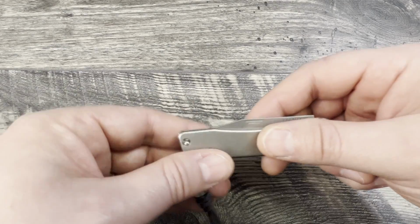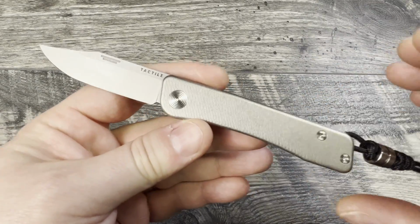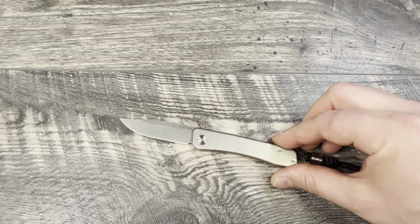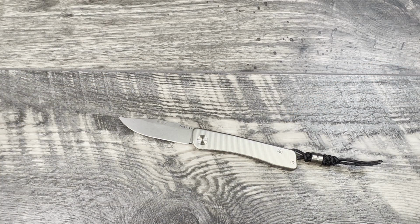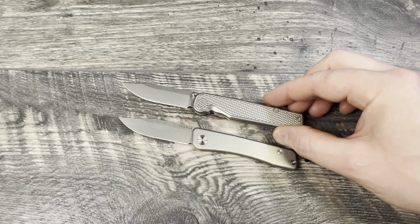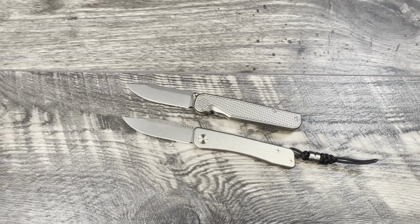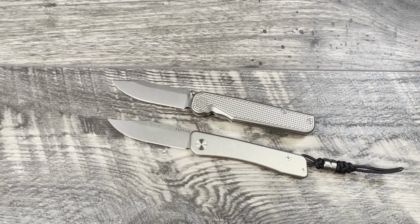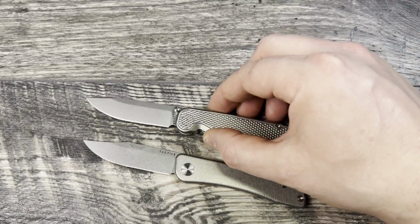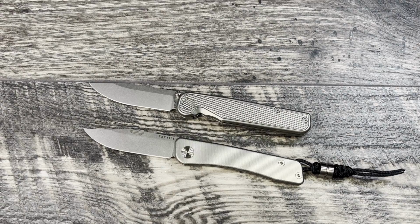One knife that I think is going to surprise people, and it is readily available, but I was really excited to see Tactile Turn develop their very first set of knives, the Tactile Bear and the Tactile Rockwall. And I was originally going to zoom this out and have them all laying out here at the same time, but I'm actually going to change it up a little bit so that you guys can see each knife, and then I'll move it to the side.